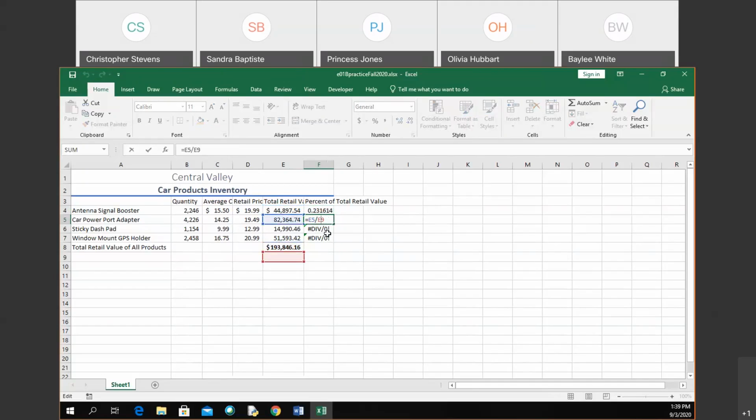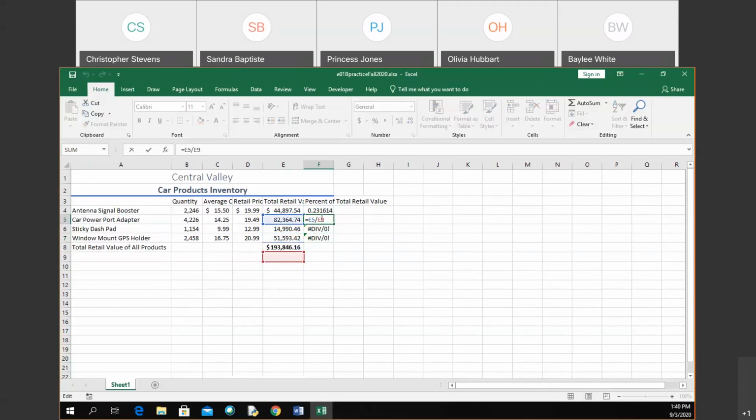Oh, well, it went to E5, right, which is what we wanted. And then the next one goes to E6, which is what we want. And then it goes to E7, which is also what we want. The issue, though, is it's not staying at E8. Look at it. It's doing E5 divided by E9. And as that error told us, when I looked at the screen tip, it was dividing by an empty cell.